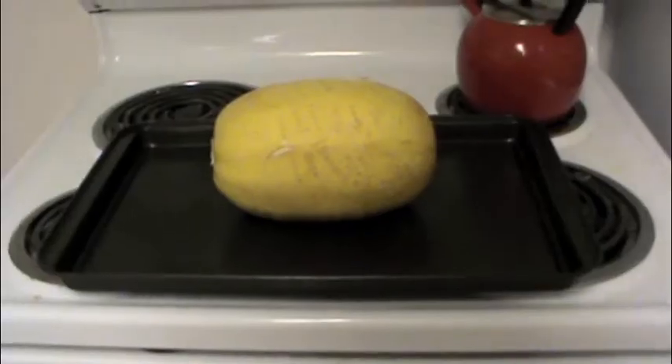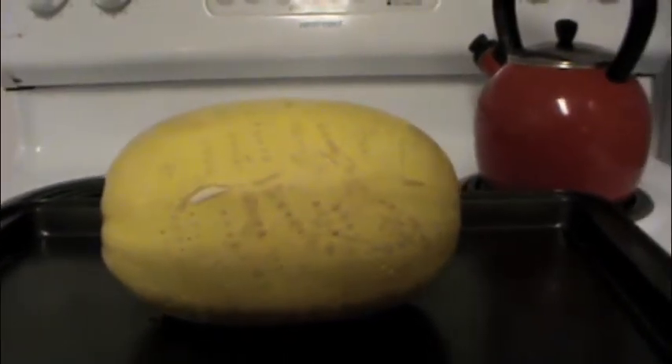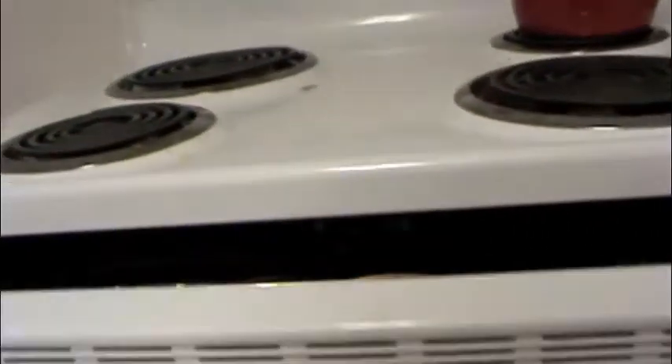You just type one, two, zero, zero, and start. Nice. Little squash is in there. Squash cooked 17 minutes. It's not really hard, but I don't know. It's going in the oven. And thanks to movie magic, I put it in without putting down the camera. Kabam. Now we set a timer for an hour.